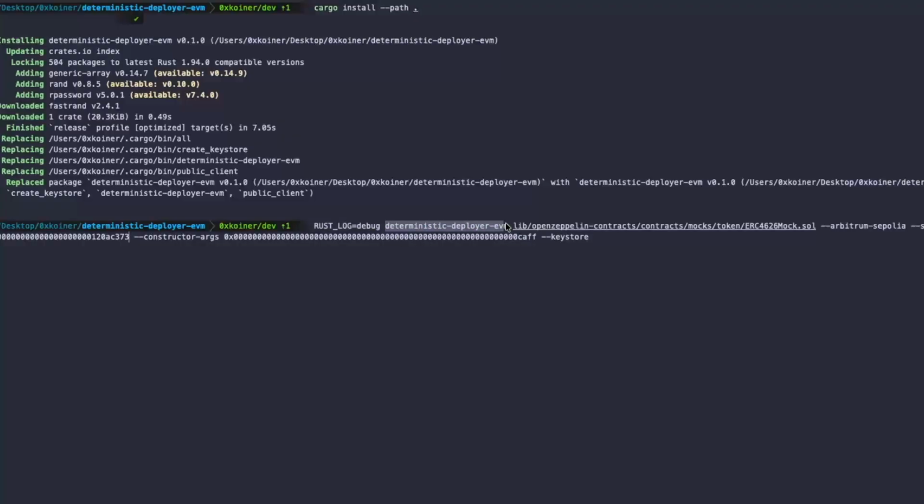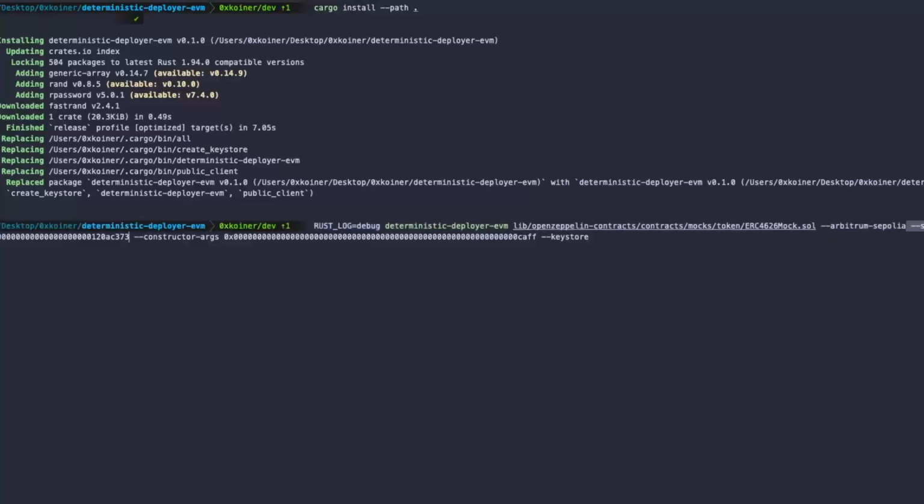Then we write the crate package name, then the path to the contract that you are willing to deploy. I'm deploying the OpenZeppelin ERC 4626 vault contract. Then I'm setting which chain I'm going to deploy to.